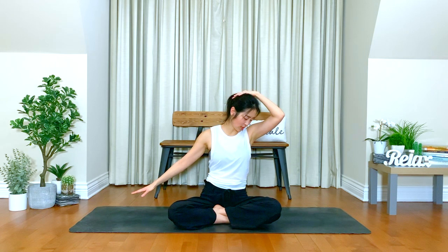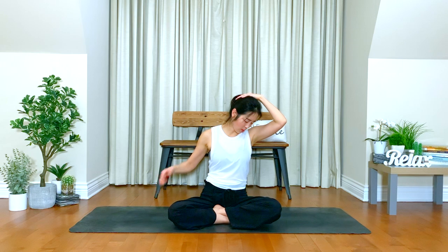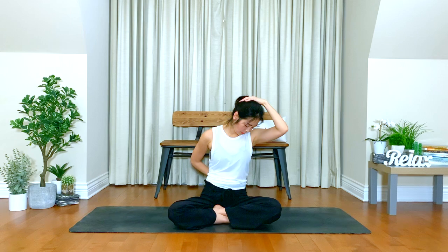Go to the other side. Hug yourself. Lengthen your side of neck as you move your left shoulder down. You can extend your left arm. Feel the energy until your fingertips. If it feels good, bring your chin down to the chest. Breathe through the space that you feel the most. You can bring your hand behind your back if you haven't done. Take one more breath in. Maybe one side of neck can be tighter than the other. Exhale. Let something go.